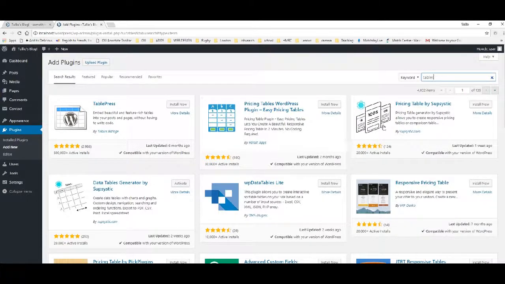Some of them are pricing tables, some are data table generators, but we will install and use the simple basic one, which is TablePress. It's compatible with the latest version of WordPress, has a lot of active installs, so we install it.